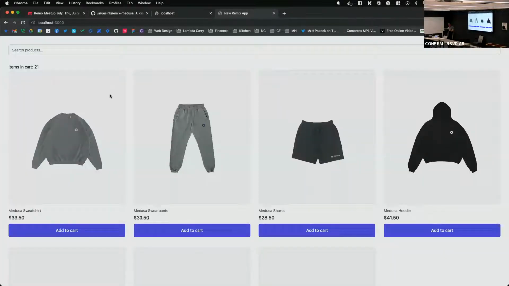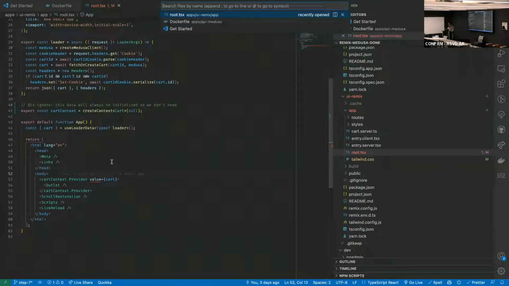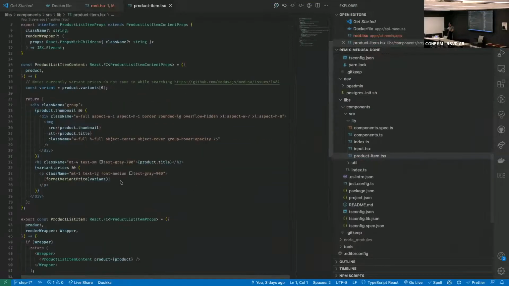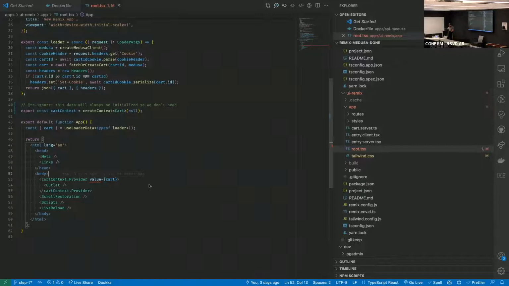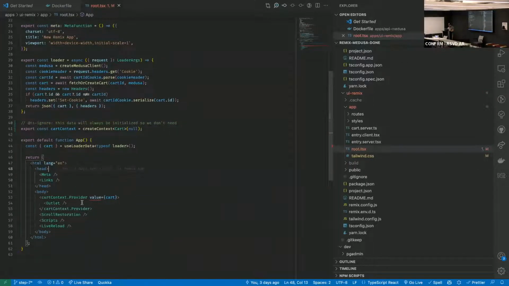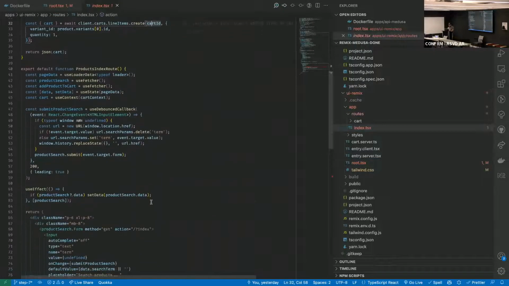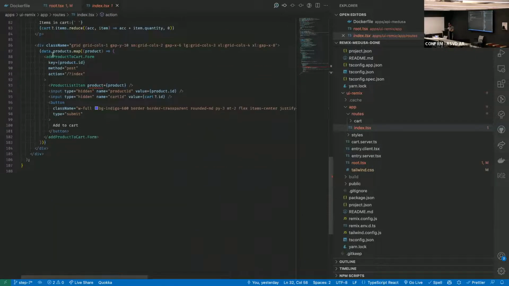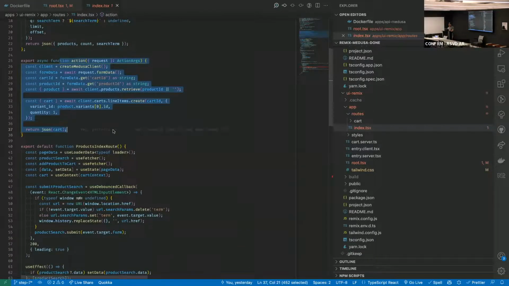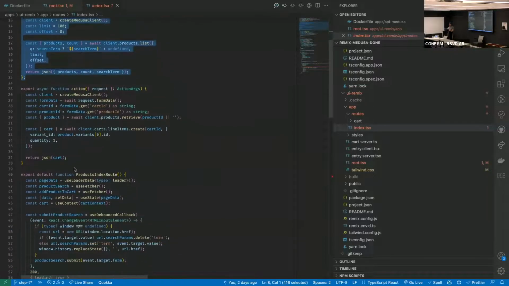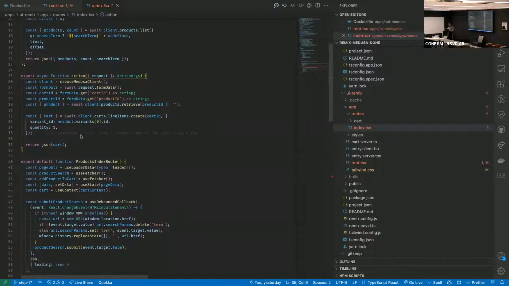Okay, there. So what I've done here, and we can look at it real fast, is in the product item that we have, we added another form, in our index file. We added an add product to cart form that just posts the product ID and the cart ID to our action here. And so instead of using the loader, which is what we're using for search, we can use the action now that we're posting, and we can use the same client to retrieve a product and then add it to the cart. So we're retrieving a product by the product ID, and then we're adding it to the cart.